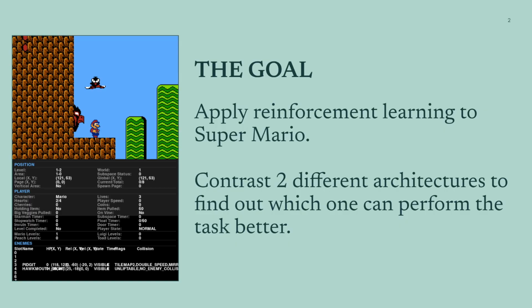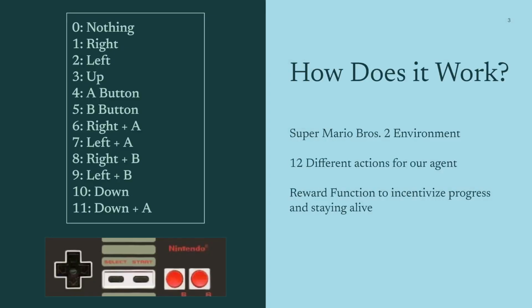Our first step was to find a suitable game, and we chose Super Mario Bros. 2. It's a classic and works well for our idea because of the balance between simplicity and complexity with its multiple actions for Mario to perform. This allows our network to more efficiently determine the correct action while still seeing how well it learns to use Mario's abilities, such as jumping as well as picking up and throwing enemies. This should allow the different architectures to be comparable in more different ways without being overly complicated.